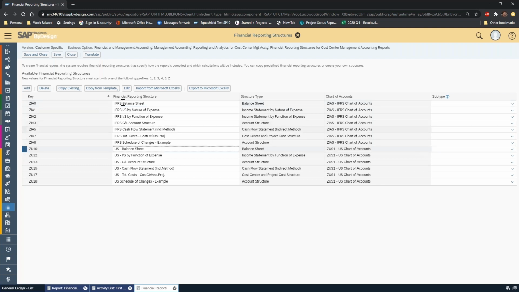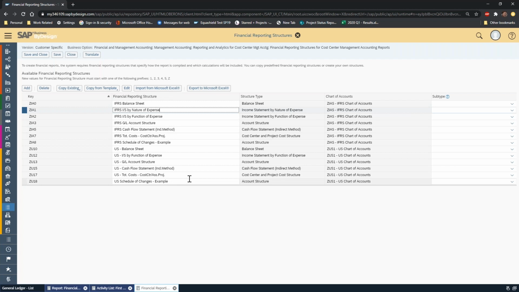So you can see that this demo environment that I have has a fairly complex setup because I have actually multiple companies and multiple charts of accounts. So I have an IFRS chart of accounts, I have a US chart of accounts, and because financial reporting has some changes between IFRS and US GAAP, you may potentially have completely independent financial statements like I have here.